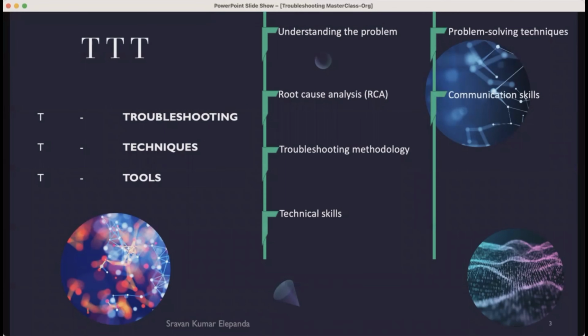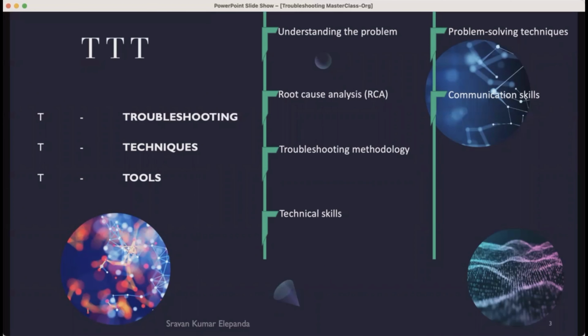And then communication skills. As I was mentioning just before, communication skills play a vital role. It's really important for us to understand how these things work in a matter of time. If you don't communicate appropriately with your stakeholders at the right time, it impacts a lot, trust me. Even though you know how to fix it, if you are not able to articulate the same to your management or appropriate stakeholders, it won't make much difference whether the server or an application is down or has an issue.